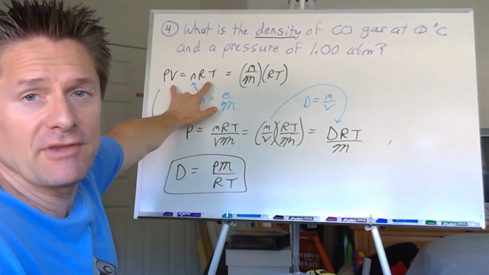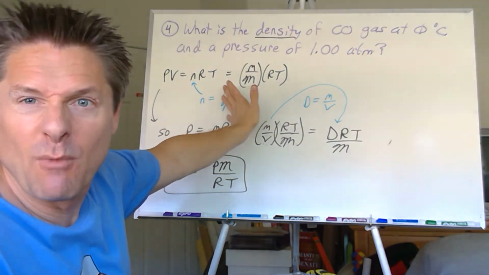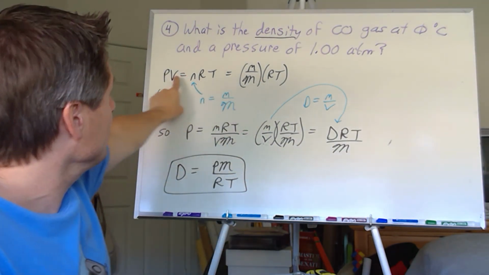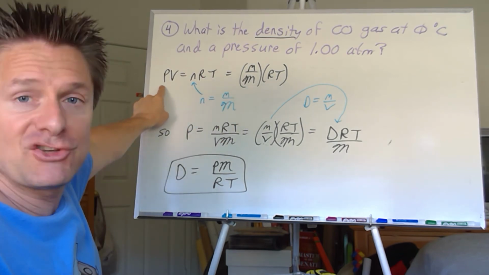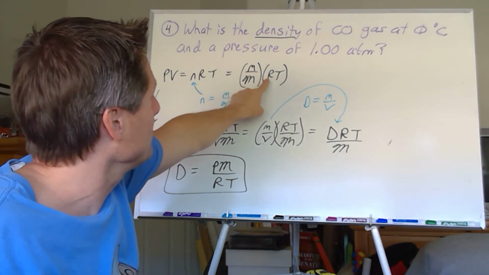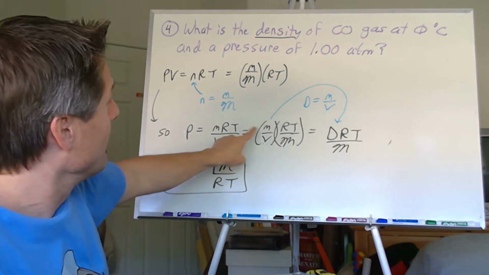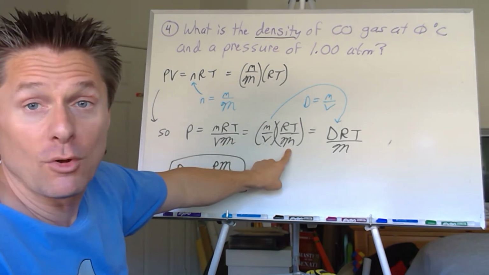So we got PV equals nRT, but moles is mass over molar mass. So insert that in there. That gives you the molar mass equation that we used in the last problem. But I just rearranged it. So what I did is I moved volume to the other side. So let's divide both sides by volume. So pressure would be mass times R times T divided by molar mass times volume. Now what I did is I isolated mass over volume and RT over molar mass like we did in the last video.